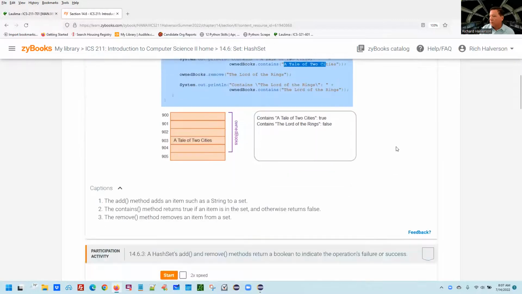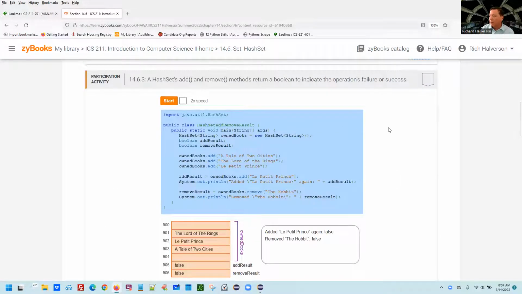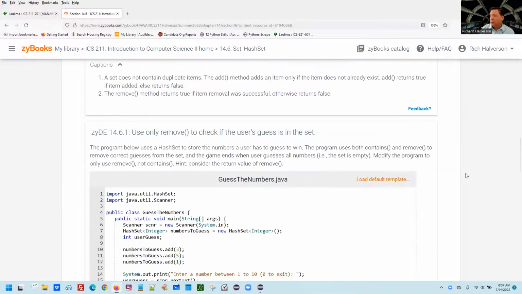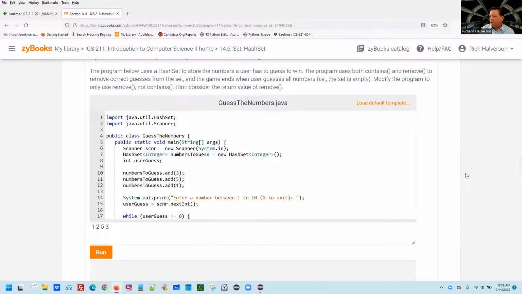So click through this, make sure you get the points. Same with this one. This shows add and remove. Here we've added 3, and then here we're going to remove 1. We're going to try to remove it, but it's not there. So this result is false. Here it tried to add this, and it's already in there, so the result is false. That's why we see false twice here. You can click through this to make sure you understand it, get those free points.